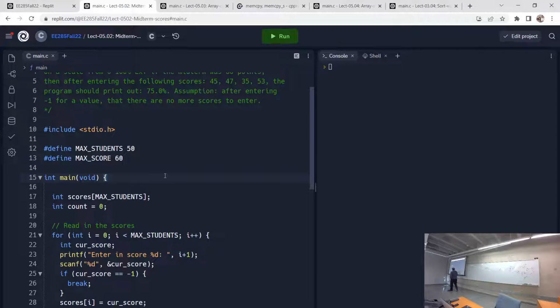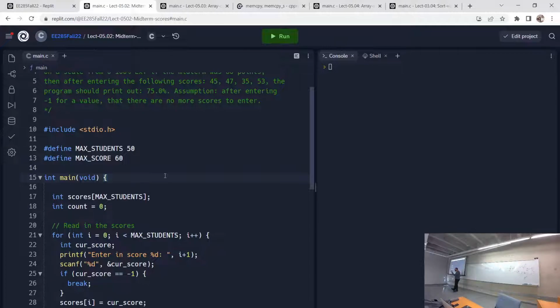It's a pretty common design pattern that if you have some constants in your program, not just to write the constant as you need it, like MAX_SCORE 60. That was also given as part of the spec for this problem, that the maximum score on the test was out of 60 points. We could have just written 60 elsewhere in our program, but if we do that MAX_SCORE #define, it doesn't need to be in all caps, that's just kind of a habit I've fallen into.